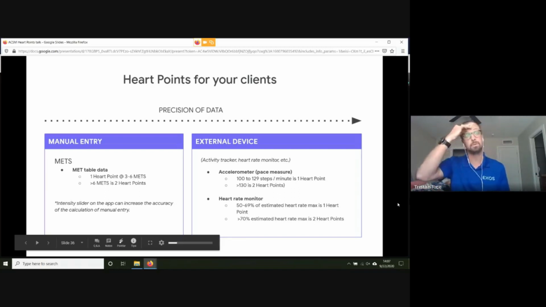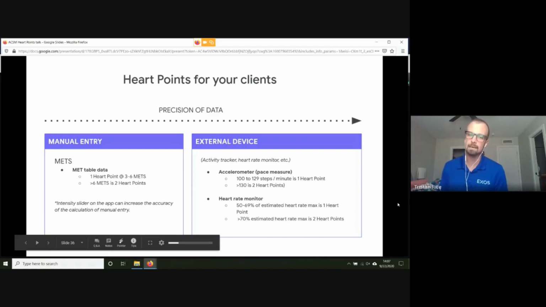only are you able to add activity manually, but you can also do this with an external device, something like an activity tracker, a heart rate monitor, something that's paying attention to how many steps you take. Your phone, even in a lot of cases, can serve this function as well. And the way that those work is by using an accelerometer. The accelerometer in that device is going to give an estimation of, it might give an estimation of speed, but it's certainly going to give an estimation of steps.